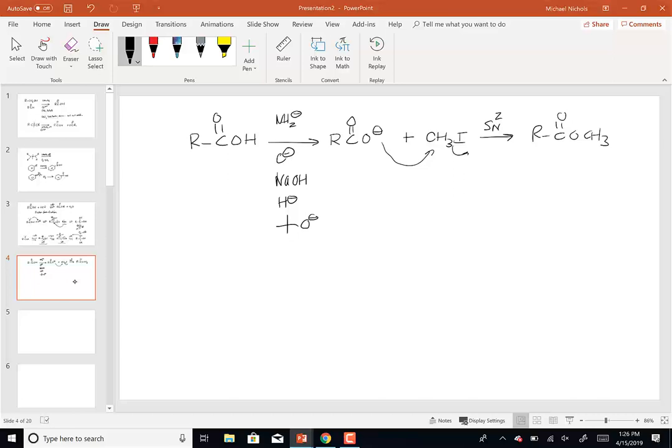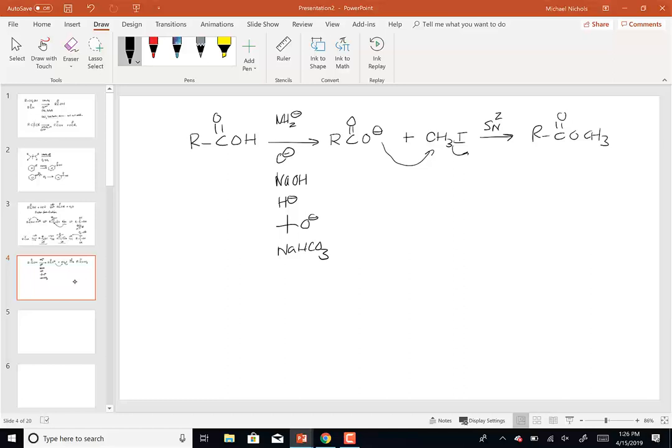I'm one base short that I just said less than 2 minutes ago that I could use to extract the excess carboxylic acid into the water. Sodium bicarbonate. Carboxylic acids will be deprotonated by carbonate. So something strong all the way to something more moderate. That's how I can deprotonate that.